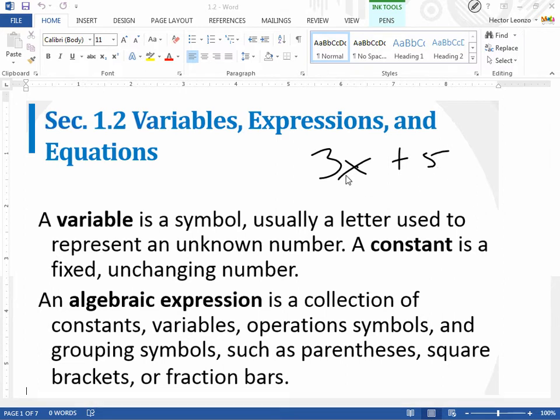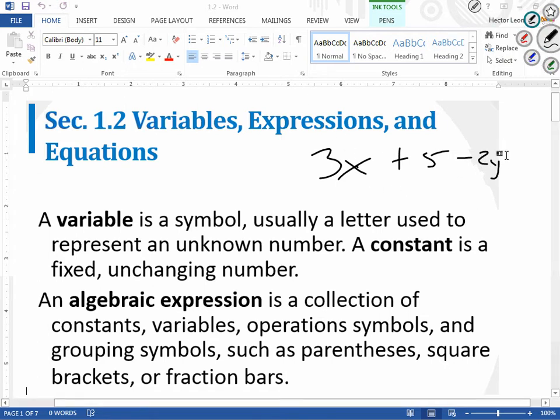It's constant. The number with the variable, we're not going to see it much today, but we call that a coefficient. So the 3 is a coefficient, the x is the variable, and the 5 is what we call the constant. Now, an algebraic expression is basically operations put together. Like I can say 3x plus 5 minus 2y, or plus this times that, divided by that, and we call that an algebraic expression.